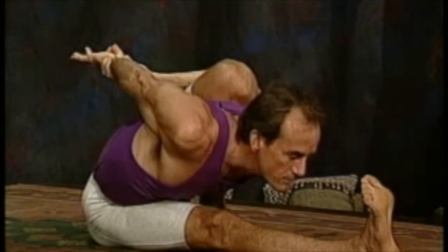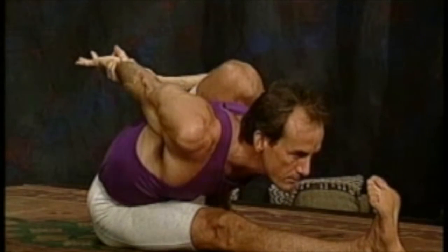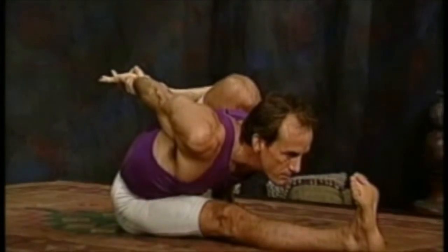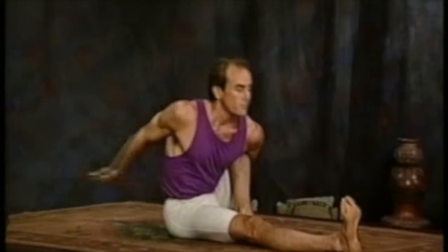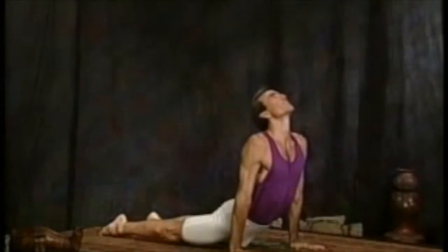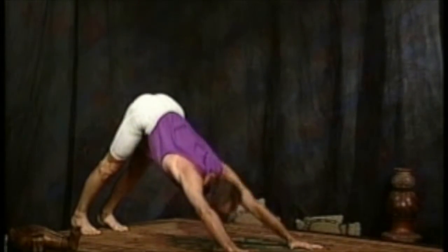Otherwise, the breath is full. The left arm is pressing against the left leg to assist extending forward with the chest. Four, one more breath, and five. Inhale, head up. Exhale, release. Take whatever method of vinyasa is appropriate to you and move. Inhale, upward dog. Exhale, downward facing dog. Come all the way through to sitting.